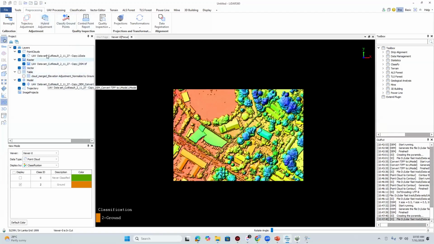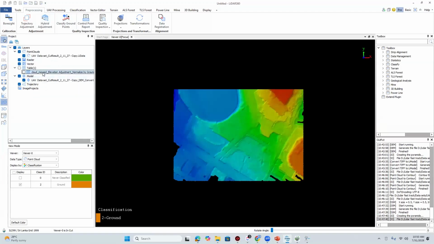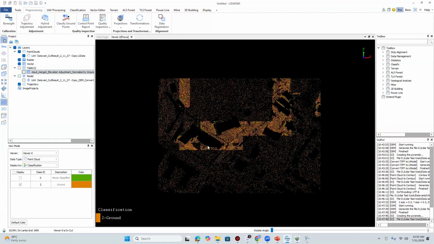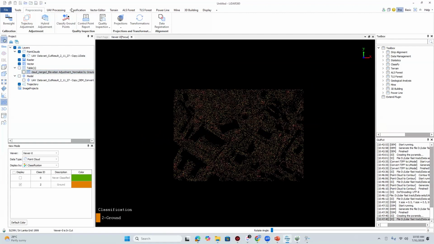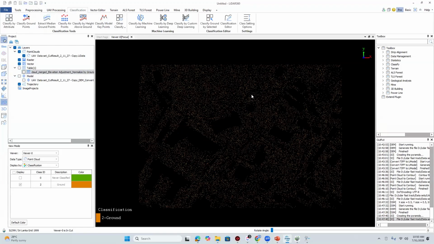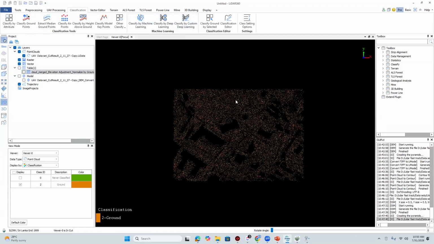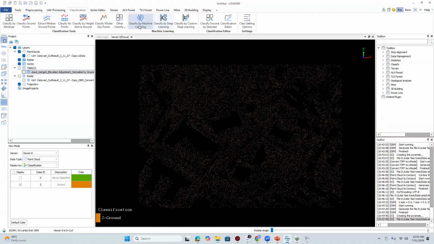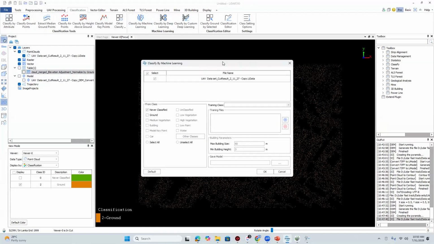So first, before the feature extraction, we need to classify our point cloud. Now, we have several classification methods in here, and the first one is classify by machine learning.